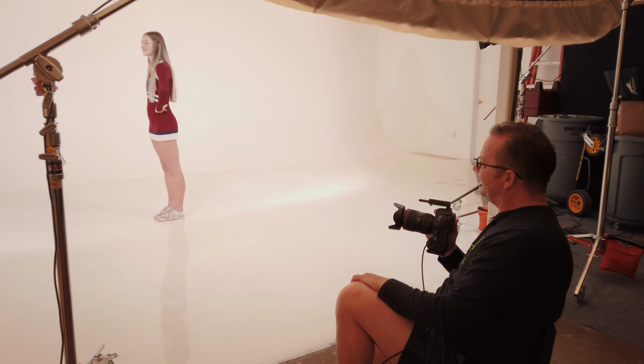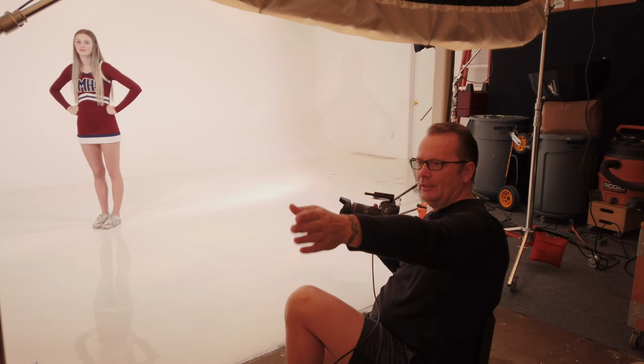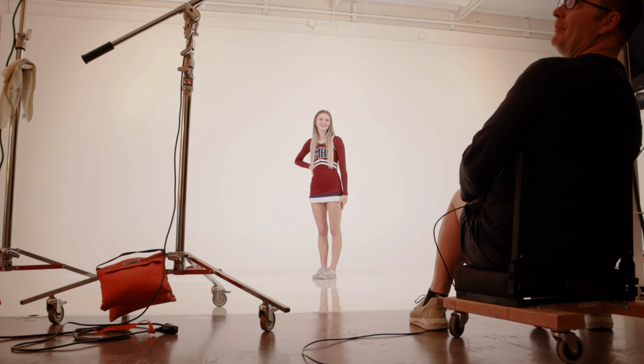And if you're going to have them turn, pick something that they can point at, because a lot of times if you just say, turn your body, it doesn't mean much to anybody. But if you say, hey, can you take your chest or your face and face it towards that mirror, and your legs, everything towards that mirror. And see, she knows exactly what I'm talking about. So she already knows to pop a knee.